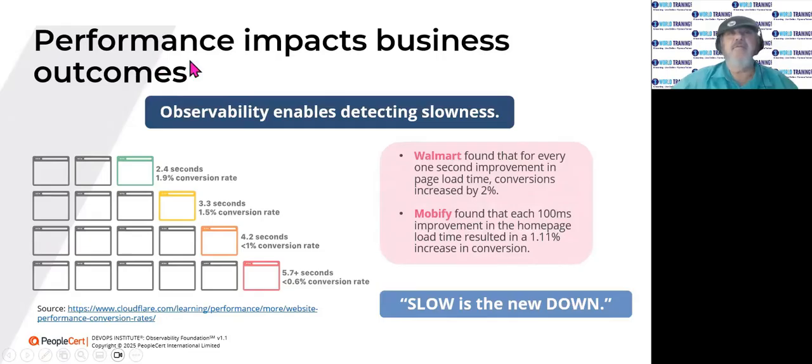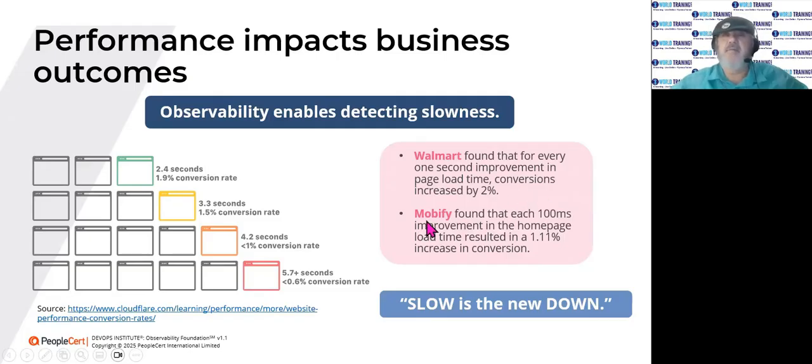There are certainly a lot of performance impacts that can directly affect the business. You certainly do want to understand performance, things like slowness. There's a statement here, slow is the new down, meaning that from a business point of view, it's been proven that a slow response time to users can certainly affect your business. Walmart, for example, found that for every 1 second improvement in page load time, sales conversions increased by 2%. So there's a clear relationship there. Now, 2% doesn't sound much, but when you're looking at a large organization like Walmart, that's a lot of money.